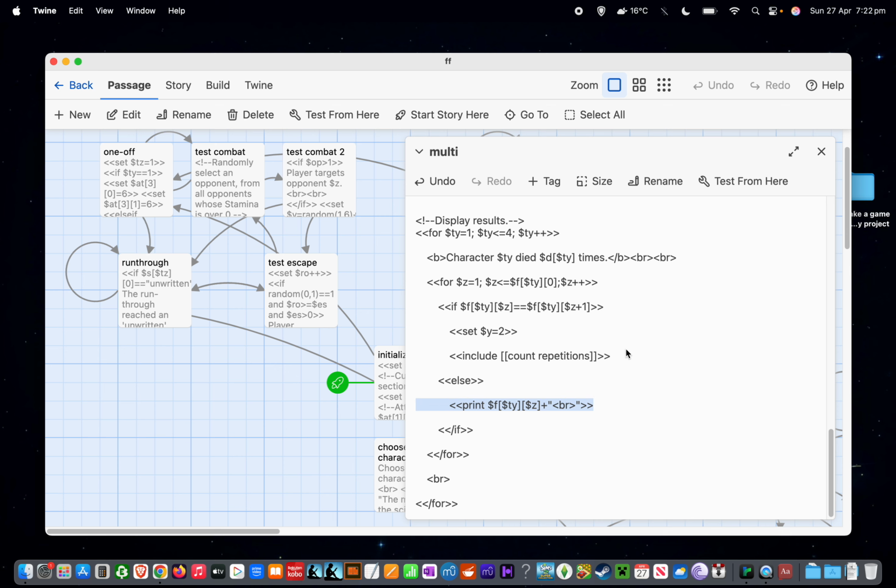It's more complicated when we have a result that they ended up at more than once. So what do we do there? Well, we set y equals 2. Y is the number of times that result appears, and we have to find out. We know that it's at least 2 because this slot is equal to this slot, so there's at least 2 times that it repeats.